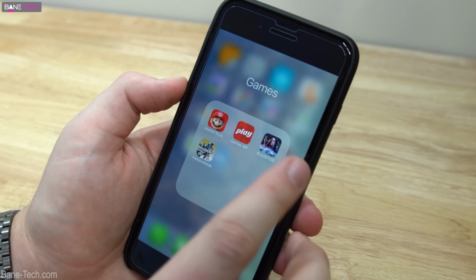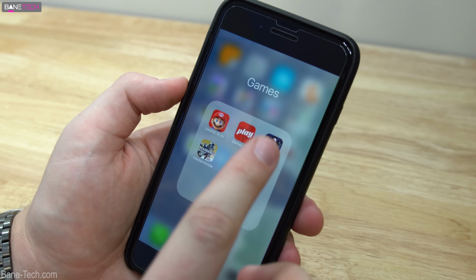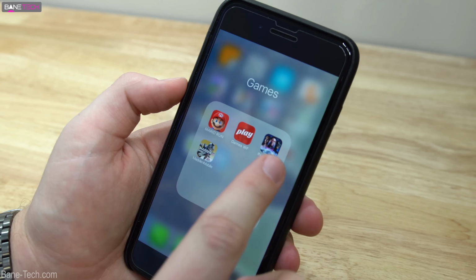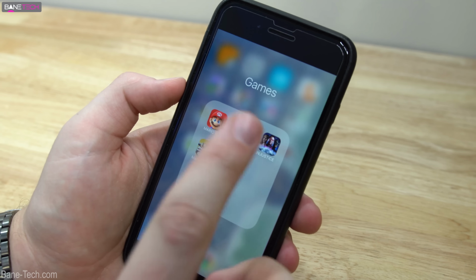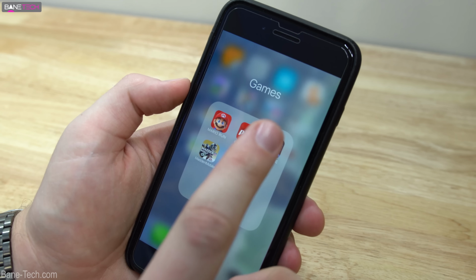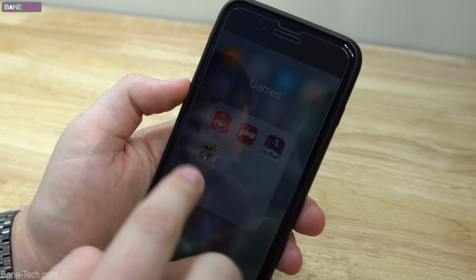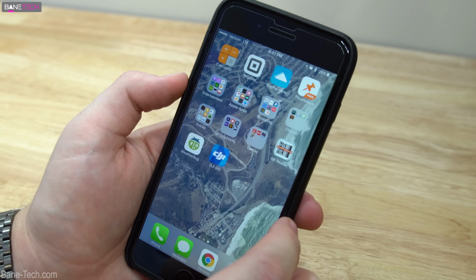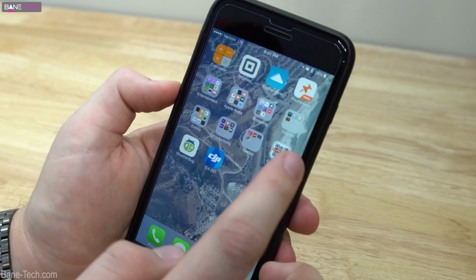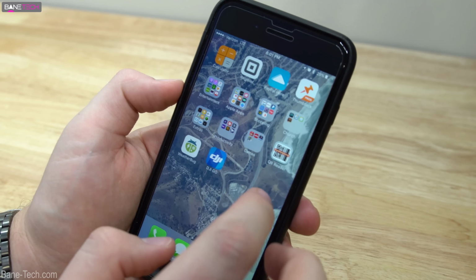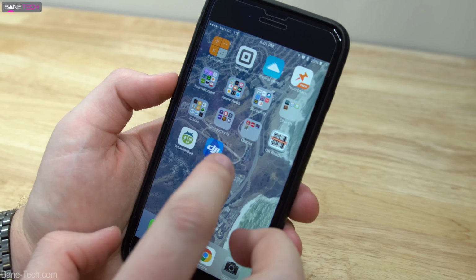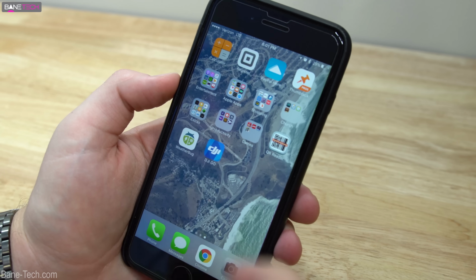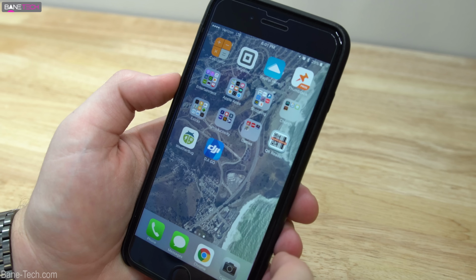Unfortunately, when I logged into my Warner Brothers account, it didn't carry over my stats and characters and all that from my Android version. So that's a bummer. I'm gonna have to start all over with the iPhone version. Next up, I've got Madden, and it's just a game that I recently downloaded, trying to see if I like it or not. I've got a QR code that's quick and easy to access on the third page, WeatherBug, and also DJI Go. And this DJI Go app is how you control my Phantom 4.